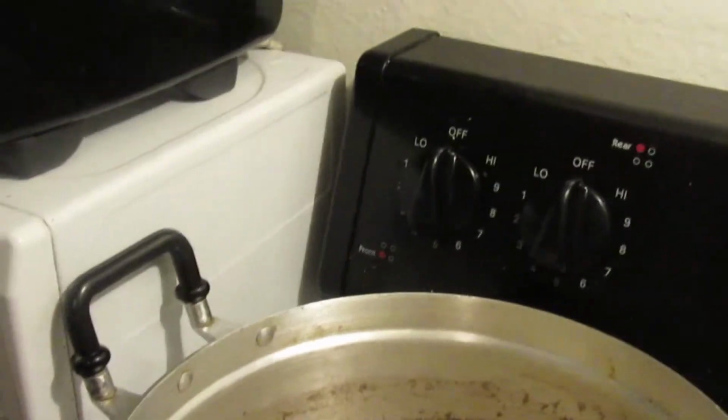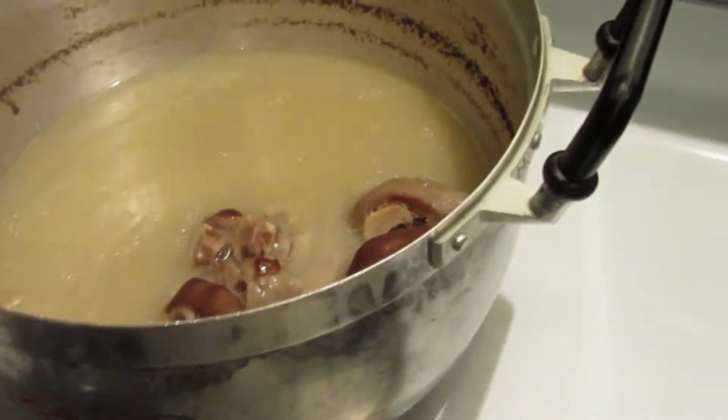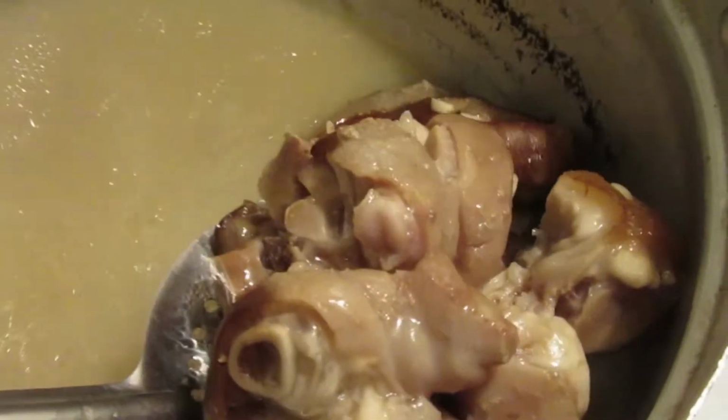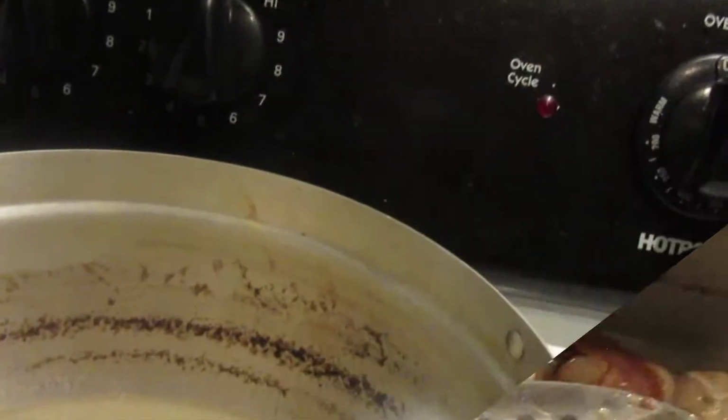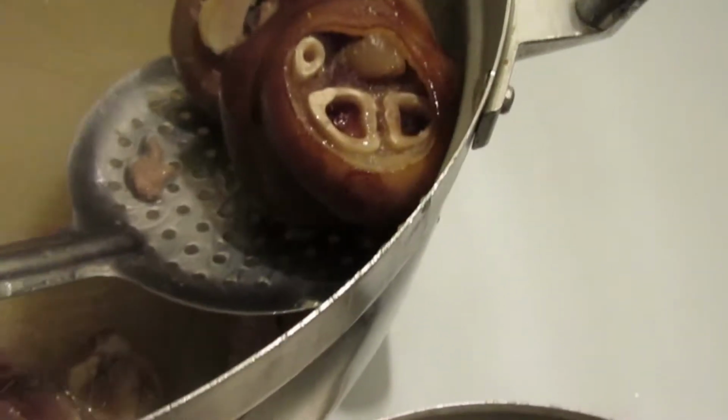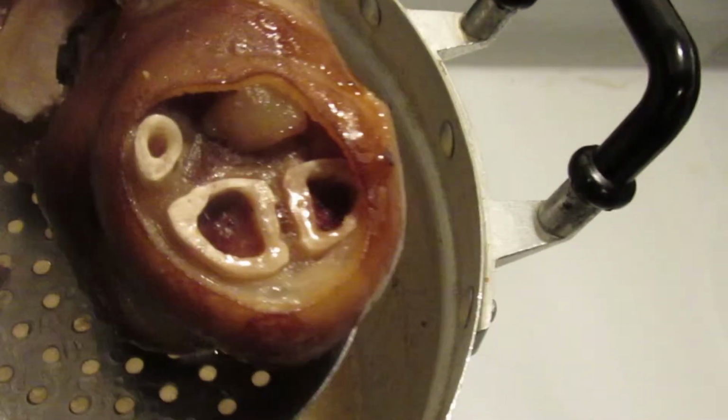Okay. So now we're gonna take all the pork out of this pot, leave all that fat in there, and take all this pork. Gotta be careful, don't drop the camera in that pot, or else it'll be finished. We're just moving the pork over into this pot. Let's make sure we get all of it. And pick them bones out later. I don't need to eat no bones.